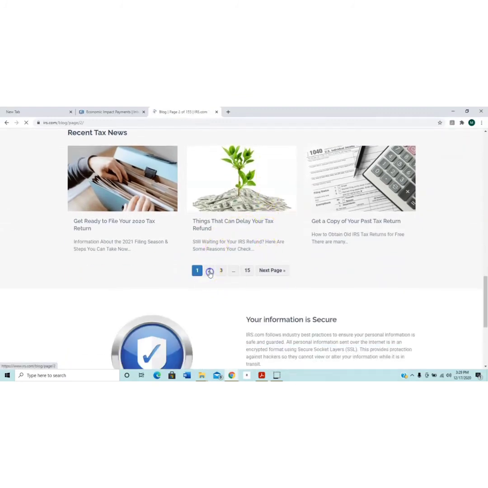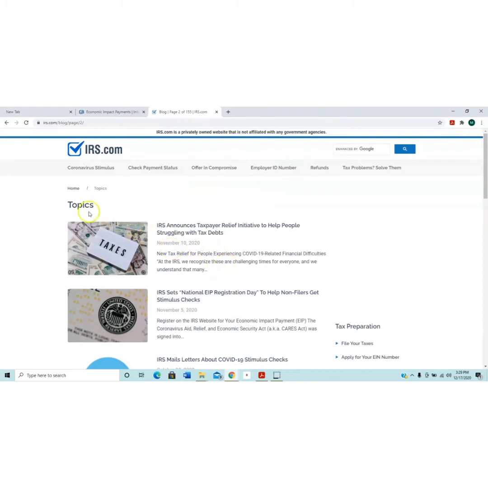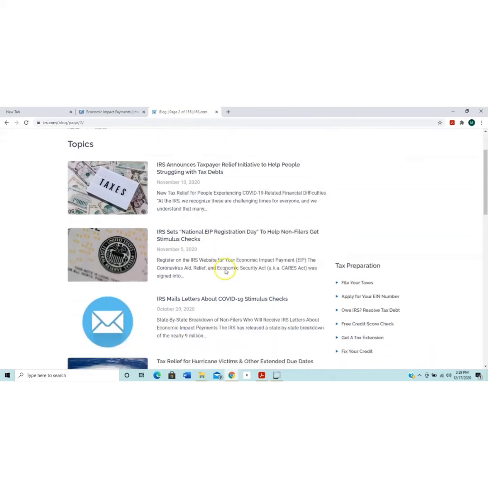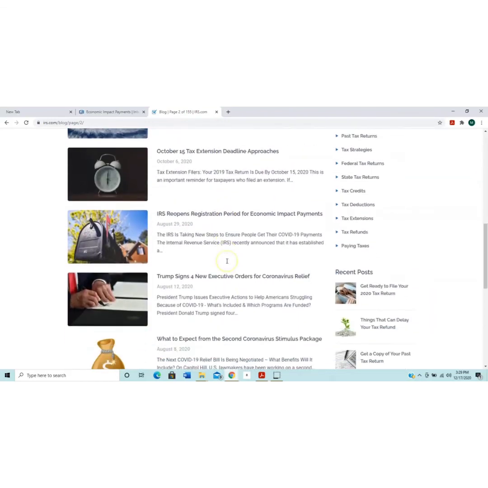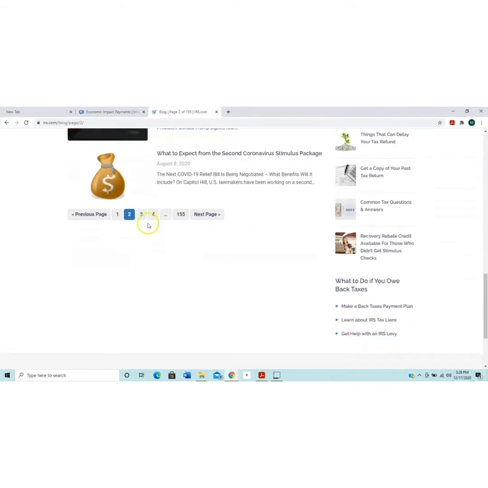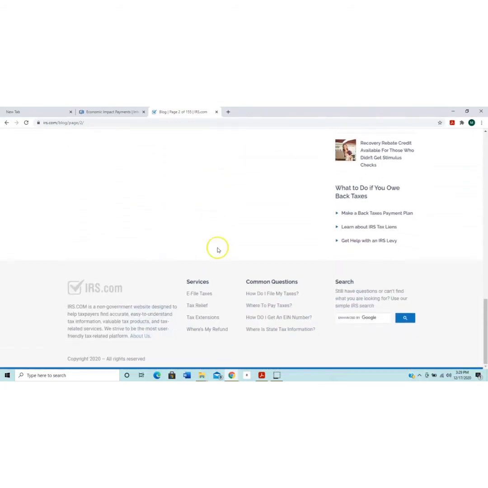If I click on the second page, there it gives me different titles of the blogs that they've uploaded. And as I scroll down towards the bottom, I see that it is pretty much updated, has the 2020.